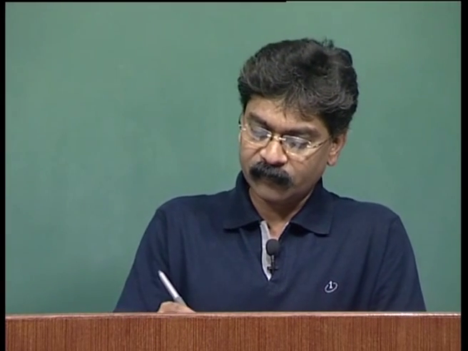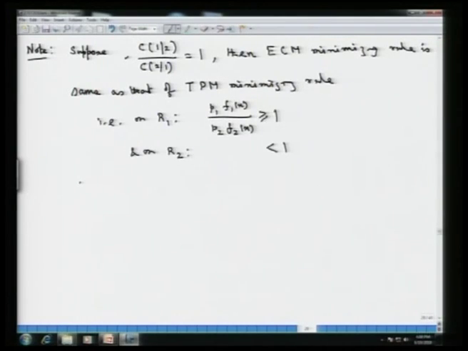Now, let us look at the following classification rule in the case of multivariate normal populations. Up to this point, we have not assumed any particular form of the populations. We had just said that we have two populations pi 1 and pi 2 with some prior probabilities, with densities f1x when a particular observation belongs to pi 1, and f2x if it belongs to the second population. Now it is interesting to look at the form of these rules when we have specific populations like a multivariate normal population.